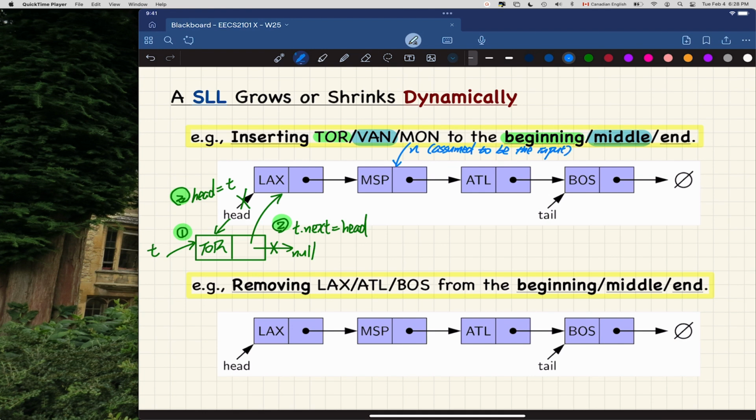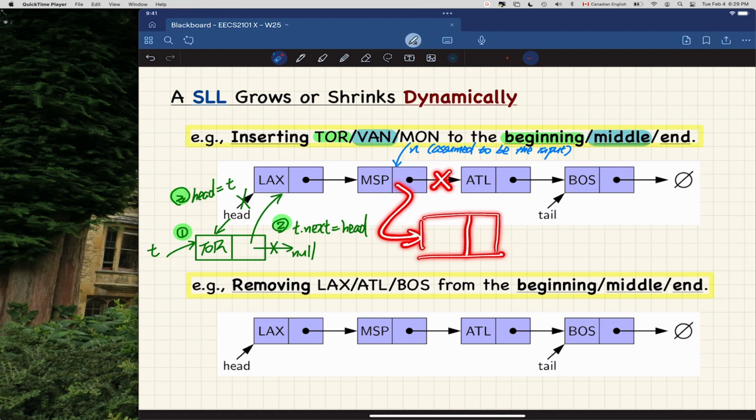Another variant might be I want to insert a node into a particular index i. That will be simulating absolute indexing in the linked list, which we know is not going to be efficient. Right? That's something we'll get into a little bit later. But for now, how can we do this one here? Well, diagrammatically, you want to create a new node over here, and then make sure, rather than this n here pointing to next, like that, it's going to point to here. And then the next of this is now going to point to over here. That's basically what you got to do, right? But how do we do that in Java code? You got to make sure the steps you specify will do exactly that.